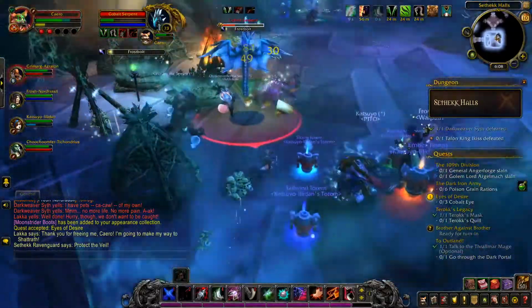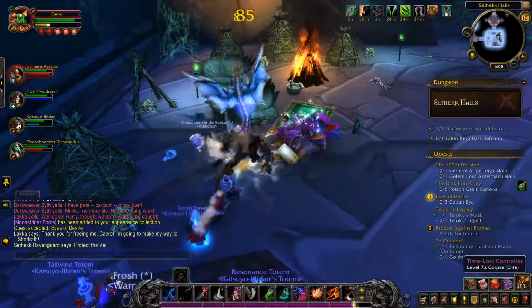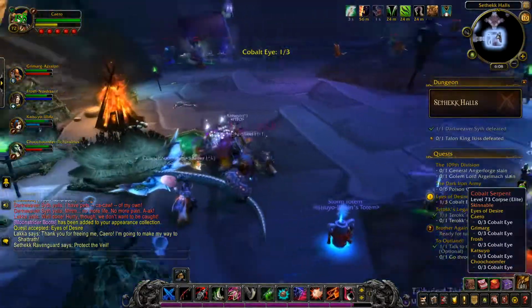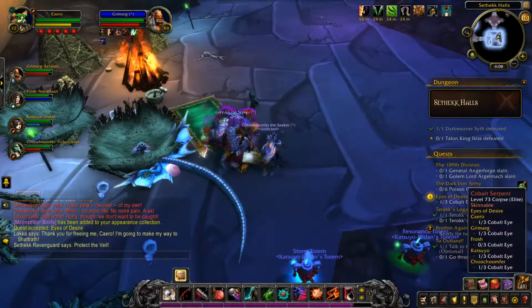Okay, Wing Buffet knocks back. Good to know. Don't position yourself so you get knocked back into more trouble. Cobalt Eye, need 3 of those. There's a stairway in this room somewhere.